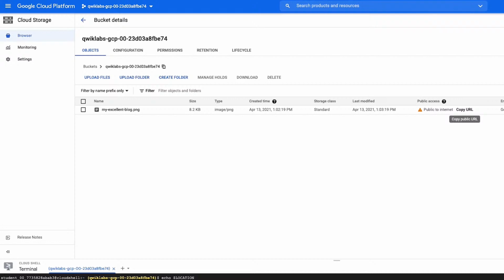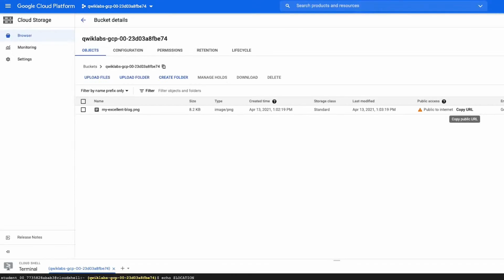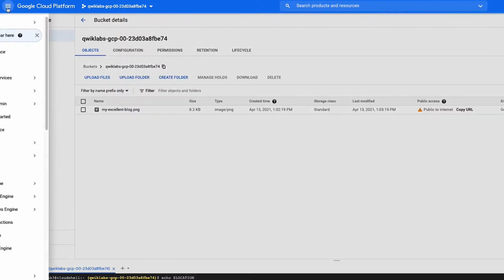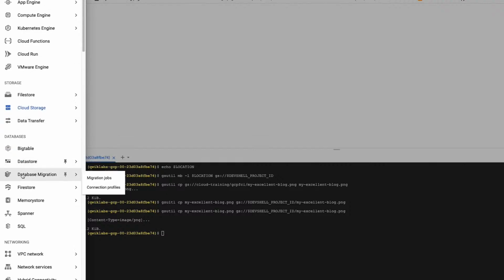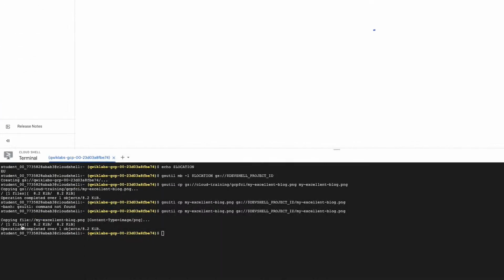So we've just created a storage bucket. We have added an image into it, and we have accessed that image through our website here. But let's go a step further. Sometimes it's not just files we want to access, it's data. So let's create a database. So if I go to my menu on the left, I'm going to scroll down past storage, down to databases. And what I'm interested in here is the SQL.